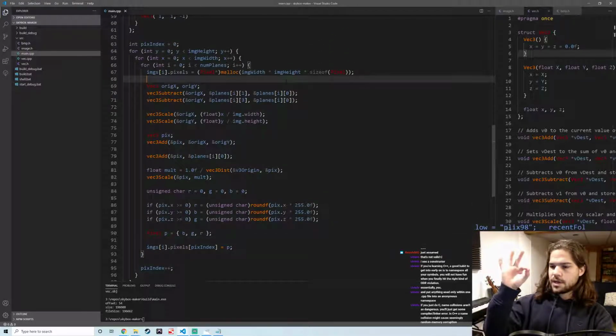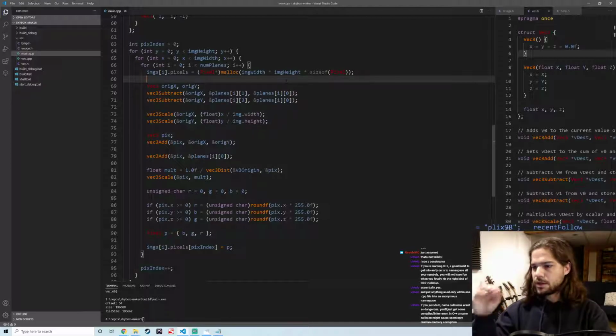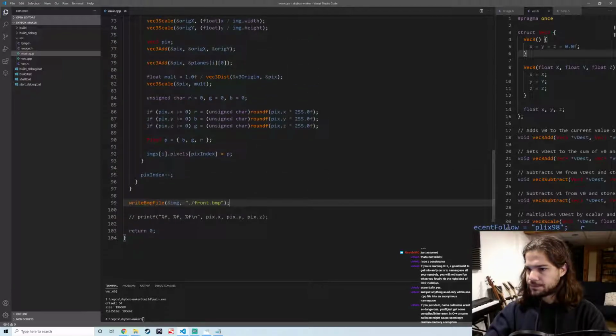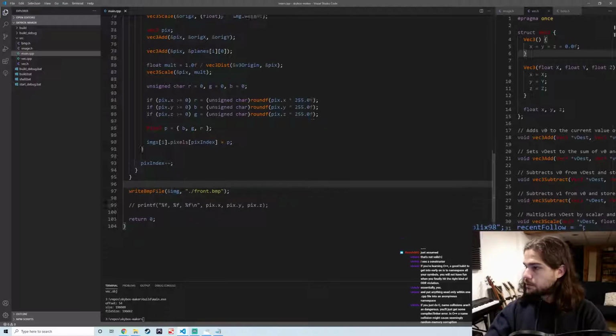All right. So in theory, our loop should be all good, generating all the positions and everything. The one thing we need to do here now is actually write error type img. Yeah. Why isn't that highlighted? VS Code, I'm telling you.